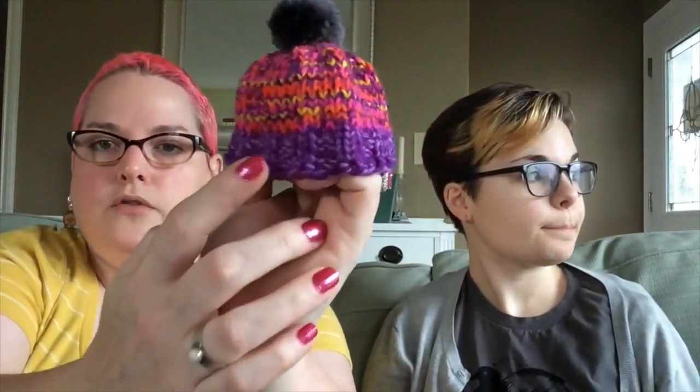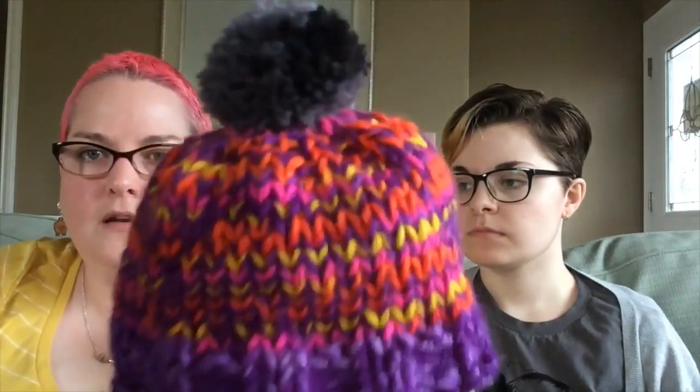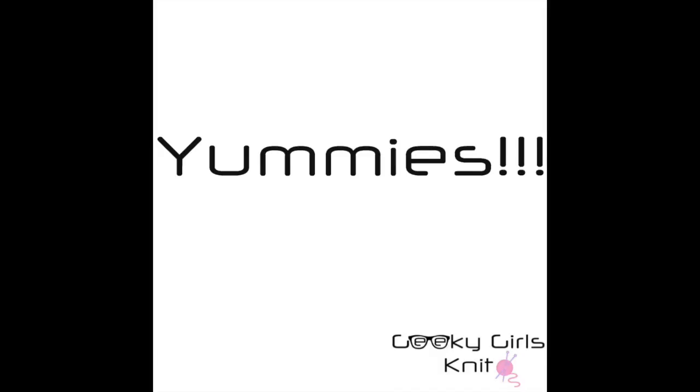The only ones I know are the darker purple and the lighter purple. Those are Fierce Fibers Springy Fingering in the Gradient Purple Lotus colorway, the medium and the dark. So I just held various yarns doubled to make the hat, and it's fun neon color for the most part. So yeah, that one's finished, another one done, and that's it. Let's move on to the next segment.